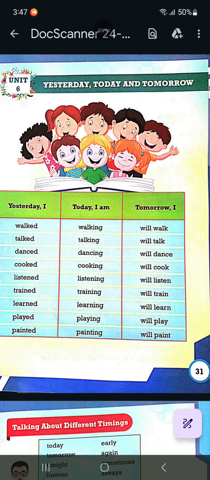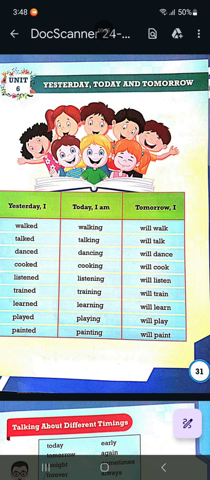Yesterday basically means the day before today, and tomorrow is the day after today, and today is where we are right now. So let's suppose the date is 20th March. What's yesterday of 20th March? 19th March, because it's one day before 20th of March. And what's tomorrow for 20th of March? 21st March. That's what you mean by yesterday and tomorrow. Today is basically 20th March. That's simple.